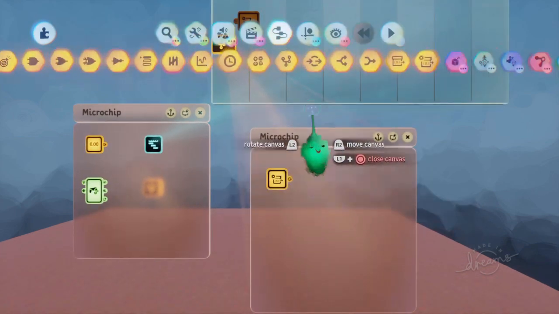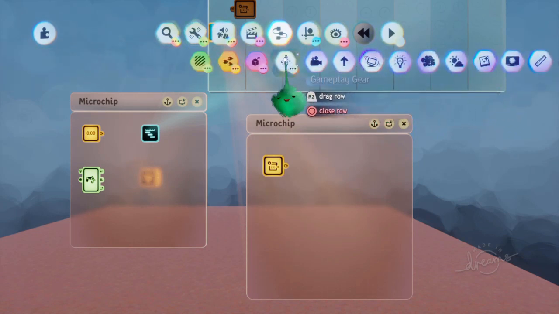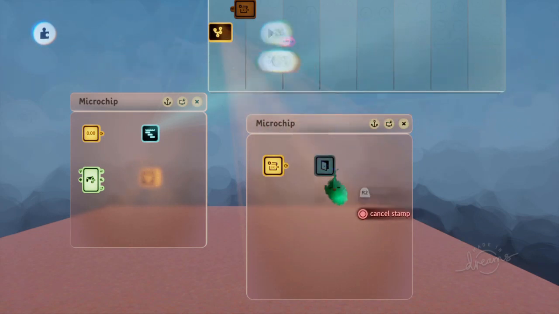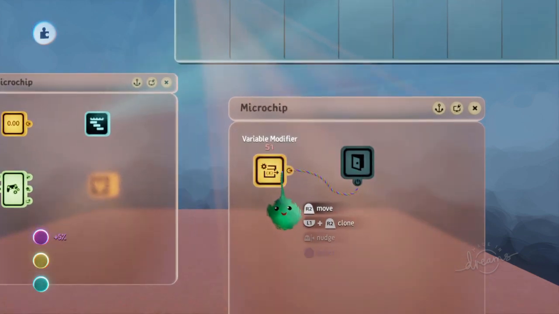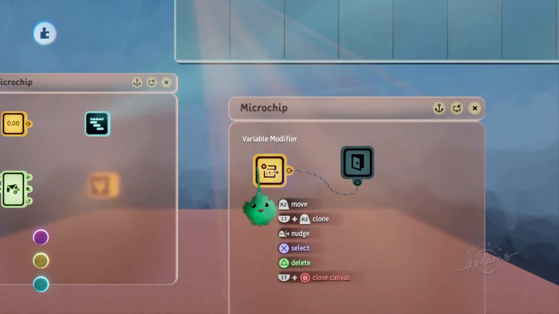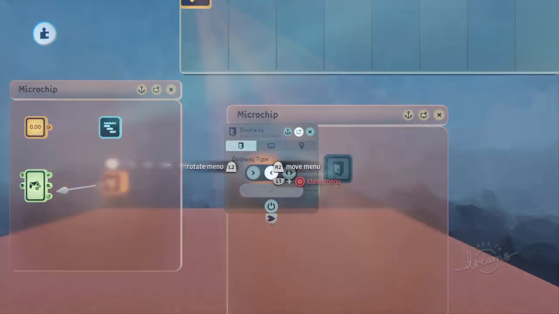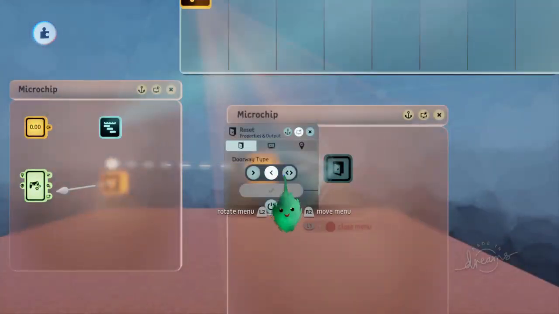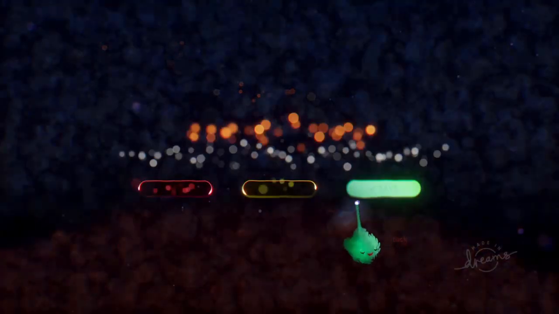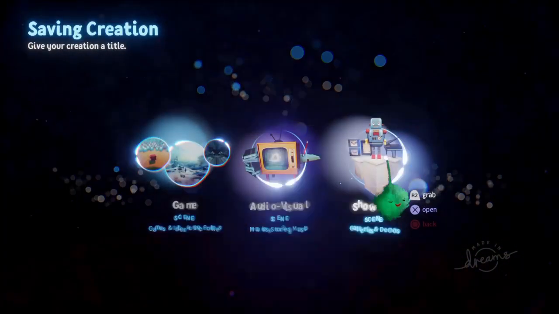So then if we get that value and it's 1, we'll use that value to power a doorway, like that. So if this is sending 0, it won't power this. If it's sending 1, then it will power it. So we'll give this a name so that we remember which kind of doorway it is. This is reset. Cool, so let's go out of here. Save it as a scene.